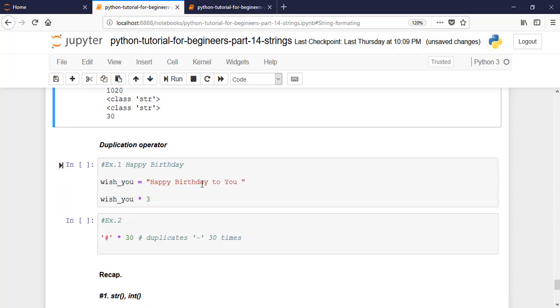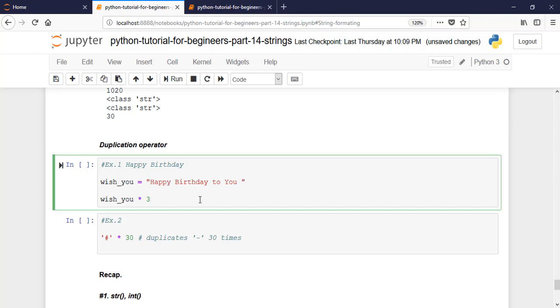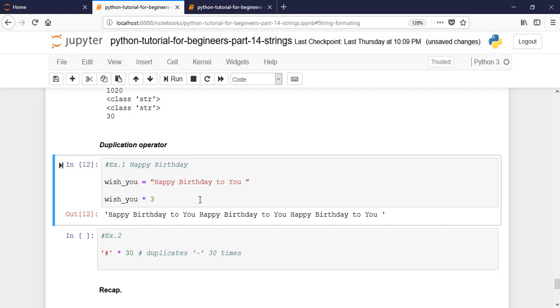Now the duplication operator. We can use duplication, that is star, on a string to duplicate it. Here we have an example, happy birthday to you. I have put a space here for readability. Now if I want to wish 3 times, let's say we want to duplicate the string 3 times, you get happy birthday to you 3 times.